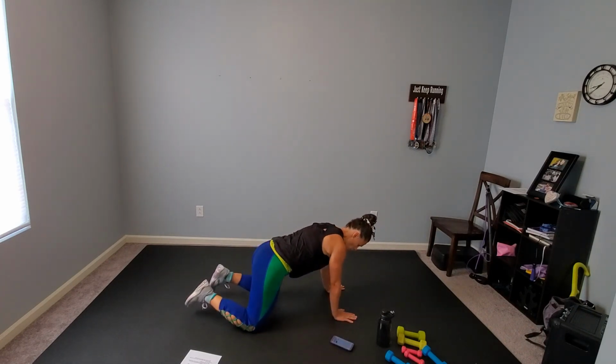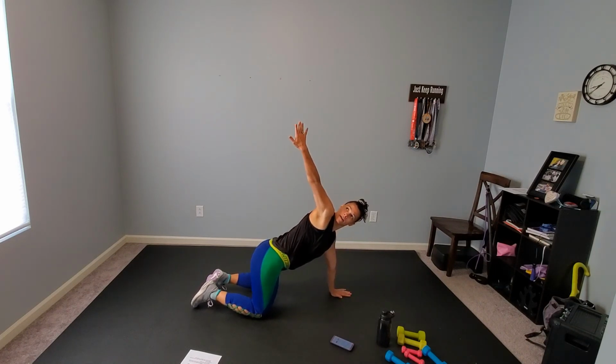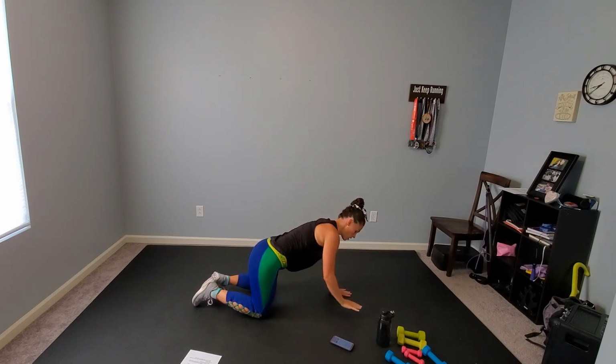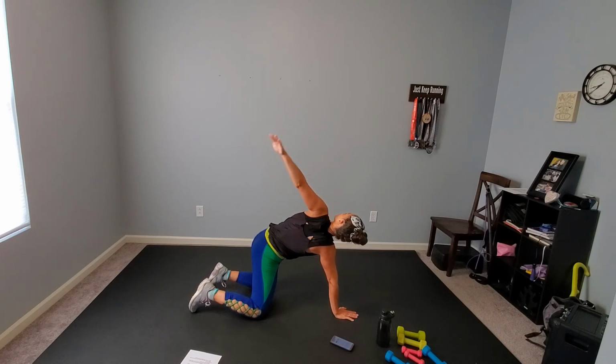So we're gonna come onto our hands and our knees, our last stretch of the day. We're gonna stretch those rotator cuffs, okay? So I'm on my hands and my knees. I'm actually just gonna come palm up, reach back. Feel good on those arms. We worked them hard. You can always stretch your arms more after this video. Palm up, other side, reach back. Go ahead and bring it back.